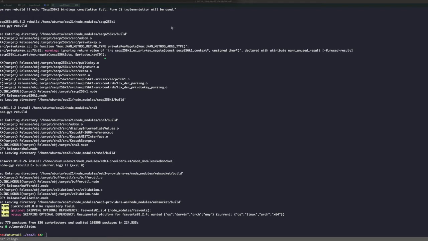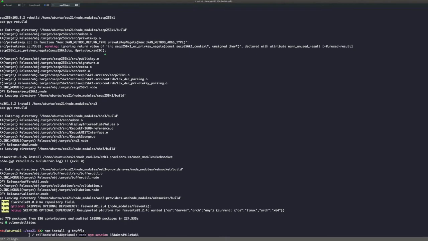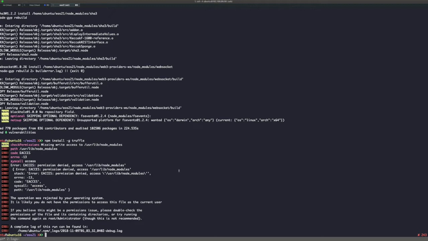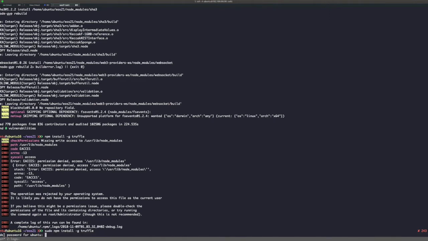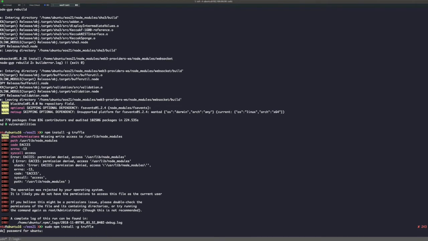Once we've got that installed, then we're going to continue moving through the installation process. The README of the EOS21 on the Shios GitHub repo is pretty good about walking you through these things. One of the dependencies that you're going to need is Truffle, that's from the Ethereum side. While I was going through this, I realized that I needed to do a sudo install to install Truffle globally. So that's the process we're going through right now.